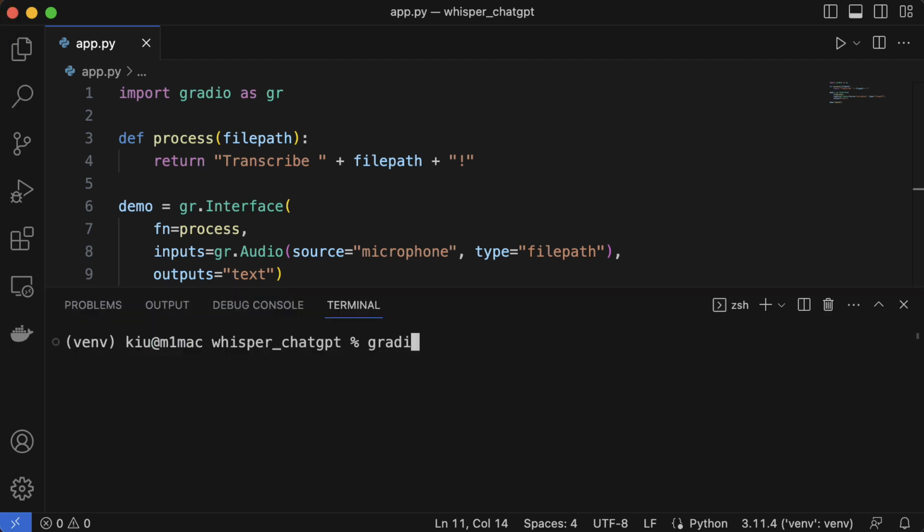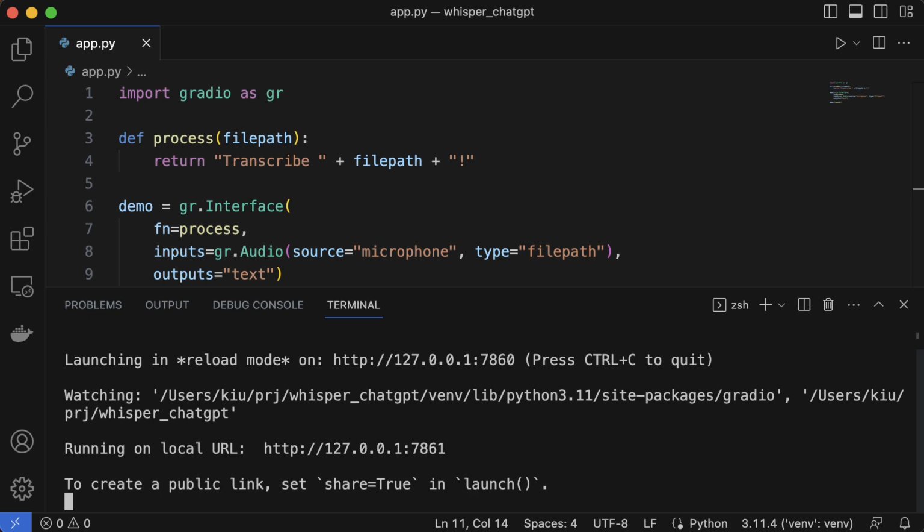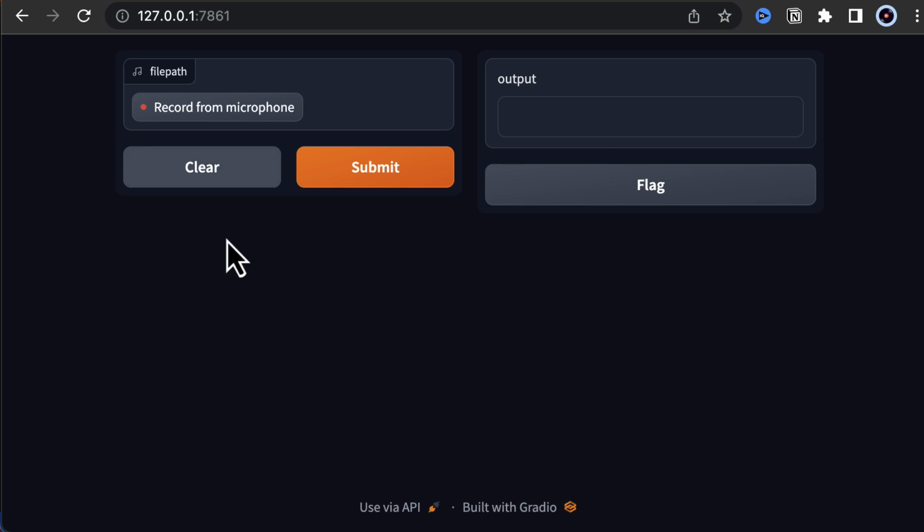So we open the terminal and start Gradio again. After Gradio has started, we navigate to localhost port 7861. This time we see the Gradio Audio component instead of the text input. We can click on Record from Microphone and ask our question again.